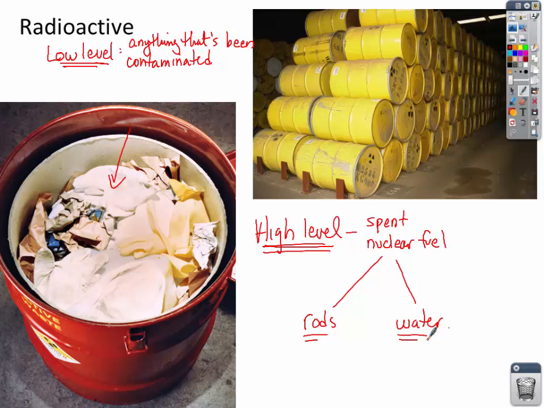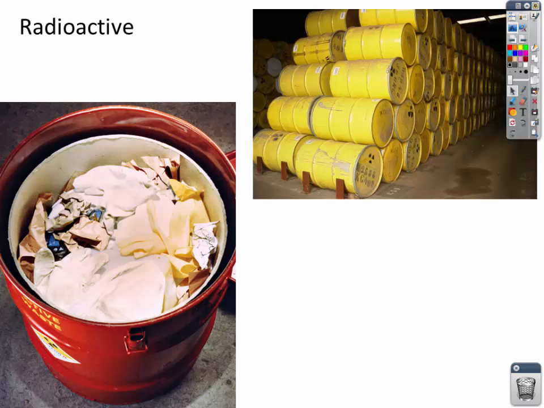Alright, and that can take tens of thousands, if not hundreds of thousands of years. So really the only thing we can do is store it. And that becomes an issue with both low-level and high-level radioactive waste. Alright, you could throw true waste, transuranic waste in here. The only thing we can do with it is store it. Alright, so those are a little bit about the types of wastes that we're talking about.